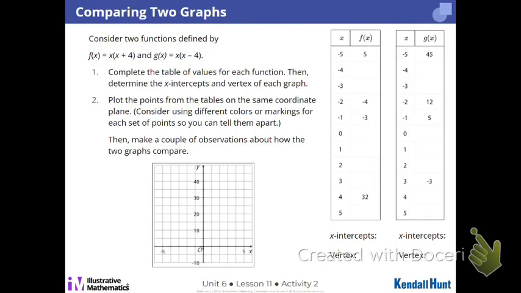But to prep you up, this looks like a lot. It's going to be a little labor intensive first. But this inquiry discovery process we're going to do with these tables and this graph, they're going to build how we're going to graph all of our quadratics going forward, okay? And we're going to look for big ideas.